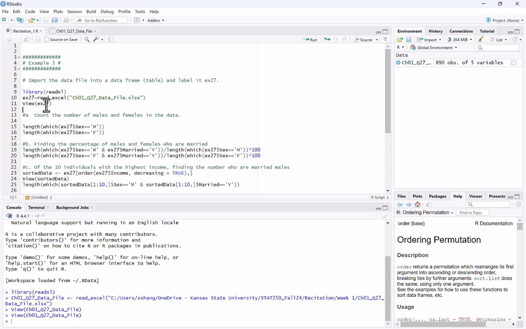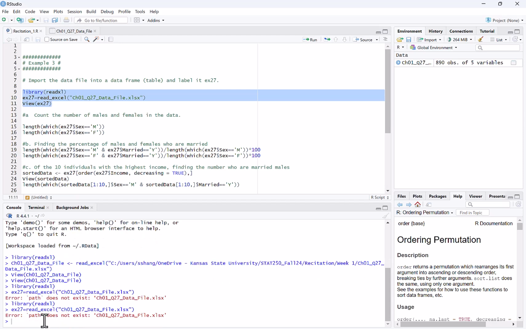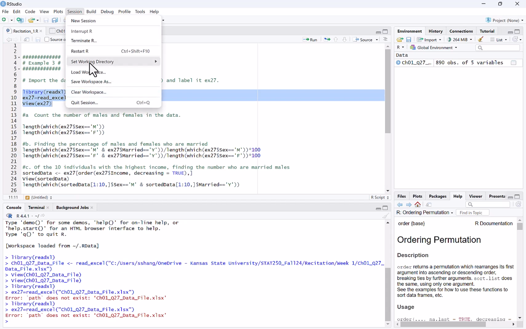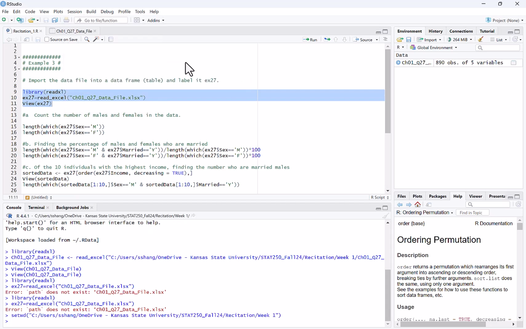Now this is very neat. After this part, you just highlight this code and then run it. Whenever you get this error, it means a path problem, and we can always check. Source file location, you see right here. Now, just now I forgot to hit the tab. Now it should be fine. Highlight this code and then run it.